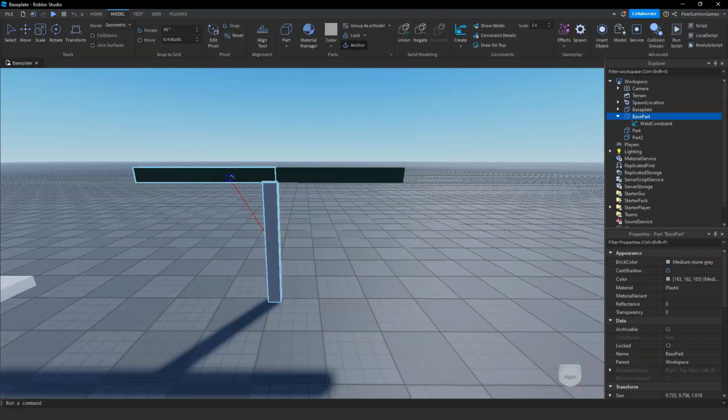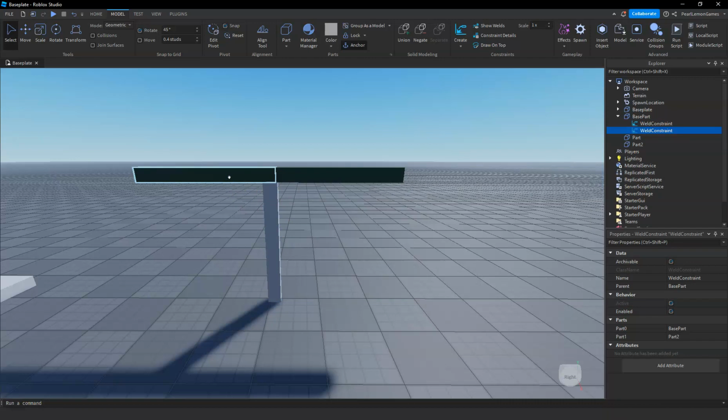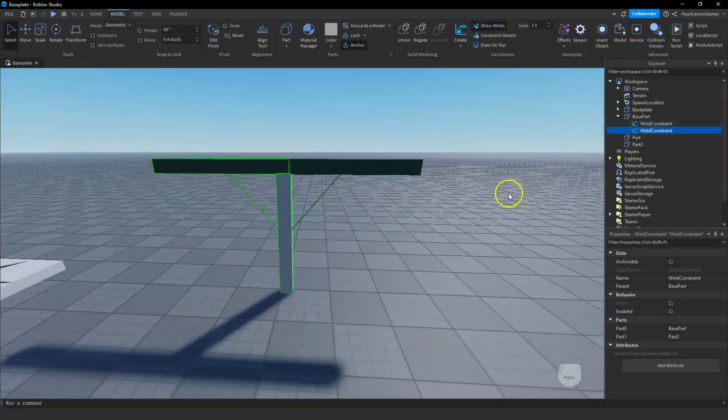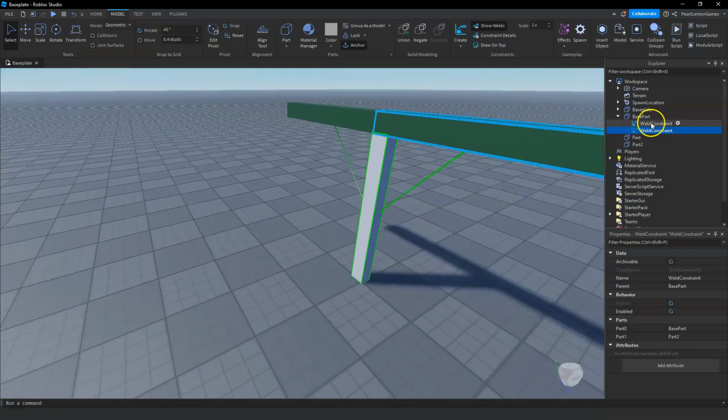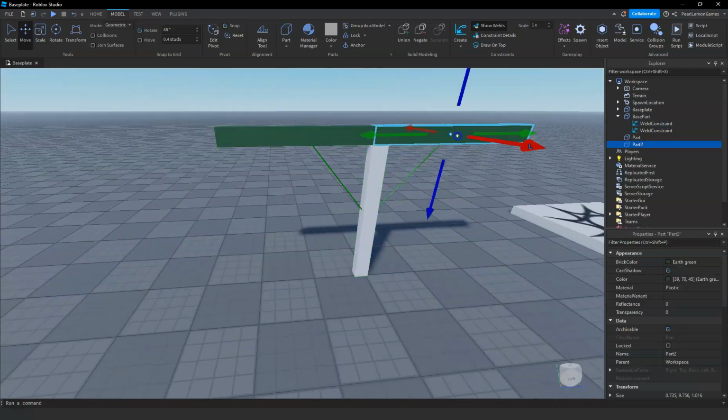It's much easier in this case if you can see your model, but if you have some hidden parts, the best option is the initial one. But if you just want it simple, or you just have a simple model, it's best to use this one, so you don't have to insert and then click on Part 0, then click on Part 1. So yeah, it's much easier to click and drag to the part that you want to be welded on that area.